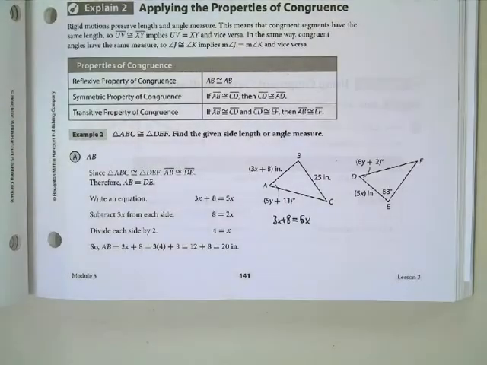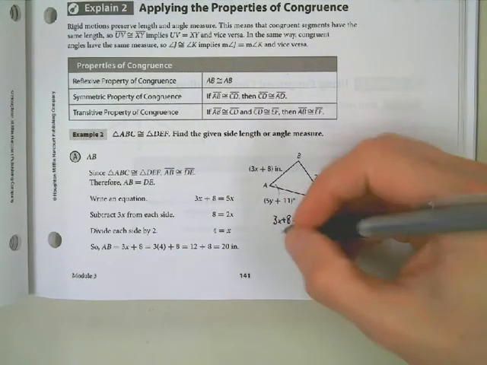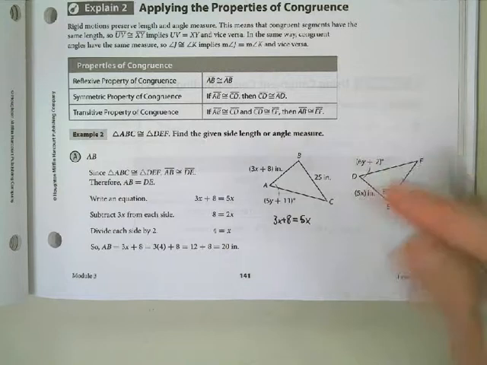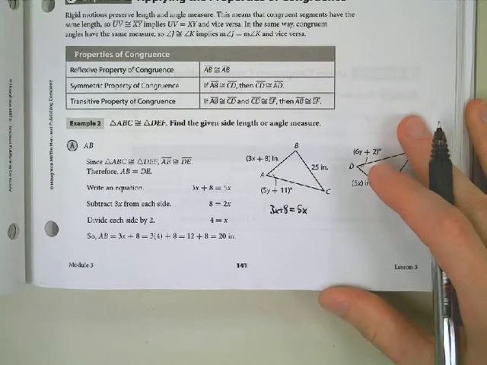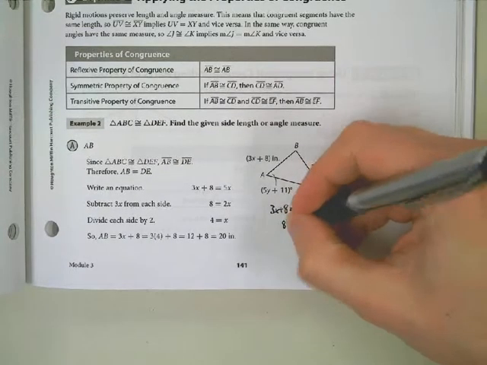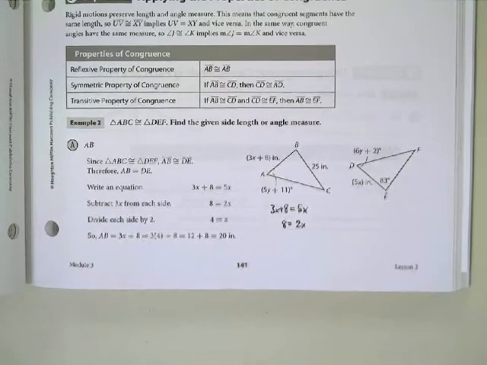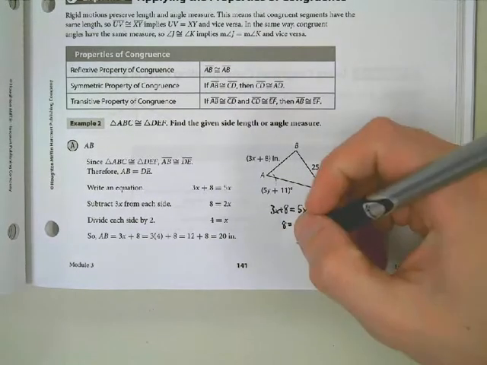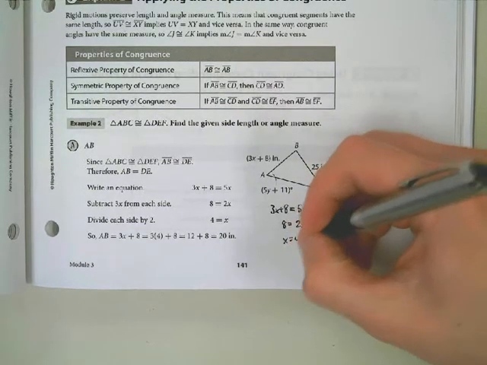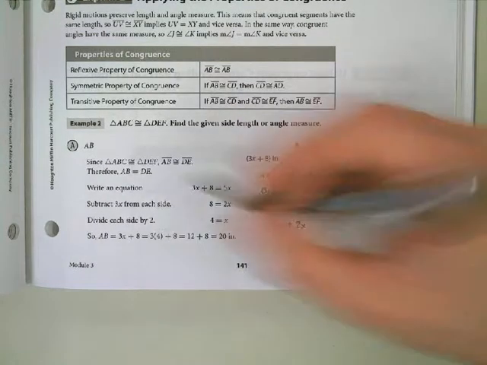So what will we do? Okay, so what'd you do? What were your steps, though? So yeah, x is 4. Okay, so subtract 3x from each side, right? We get 8 equals 2x, yeah, and then what? Divide by 2, so you get, yeah, x is 4. So our final answer then, so the length of AB is 4.